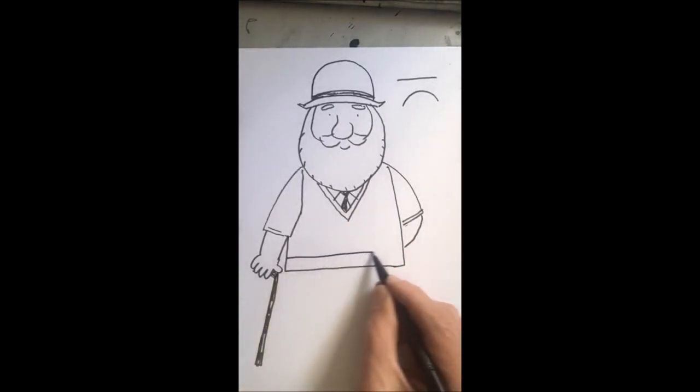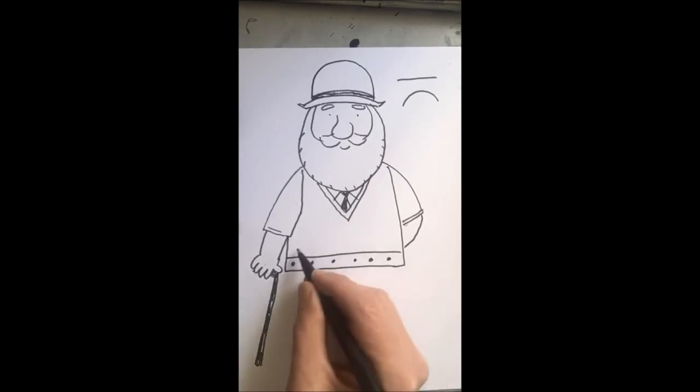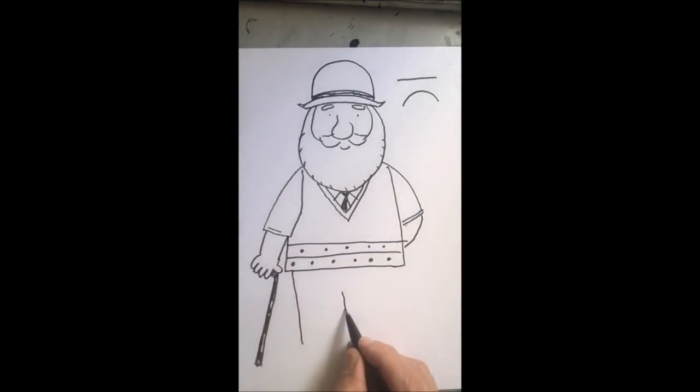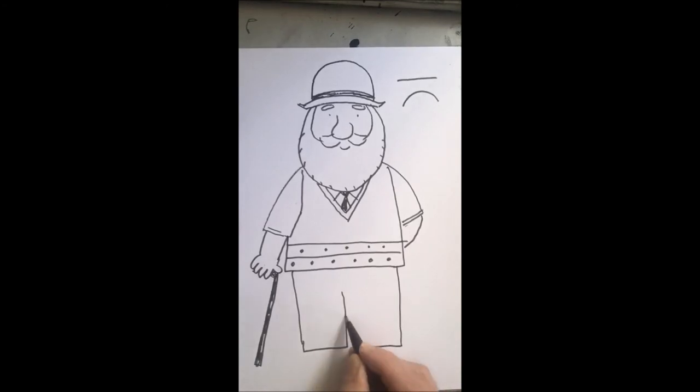And we can do a straight line there, and a dot, dot, dot, dot, dot, dot, dot, dot, dot, dot, dot for his jumper. Straight line, straight line, straight line, straight line, straight line. Just like that. Colour them in.